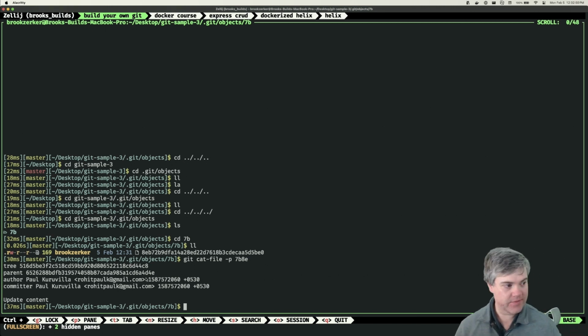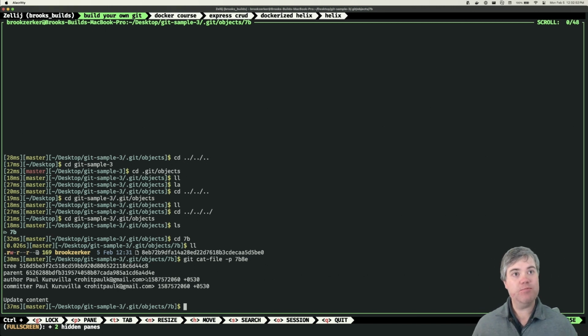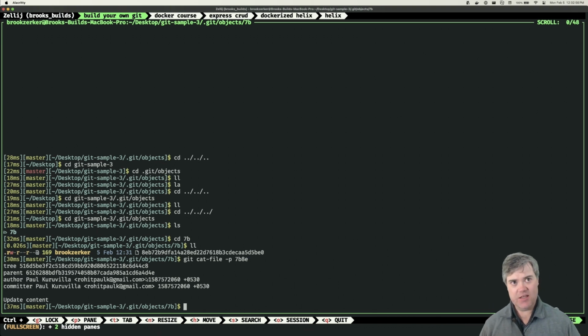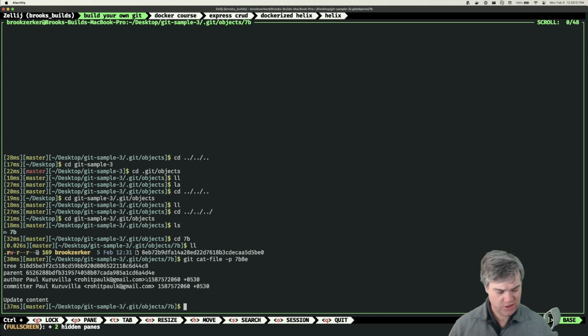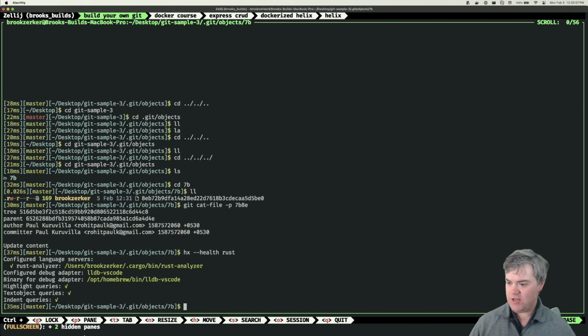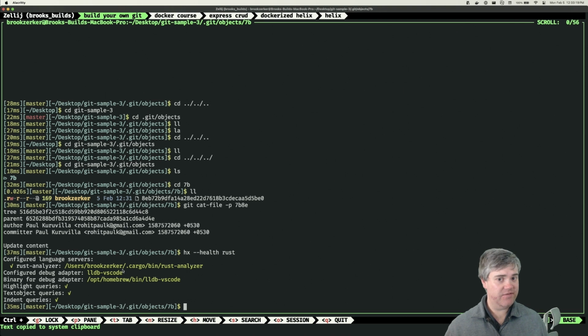Okay, great. Does it support Rust debugging out of the box? Yes, you have to make sure that the debugger is installed. So if I do helix --health rust, you have to make sure that you have LLDB-VSCode installed for the debug adapter. But then after that, there's some commands you need to do, and then you can step through the code and do all that fun stuff.